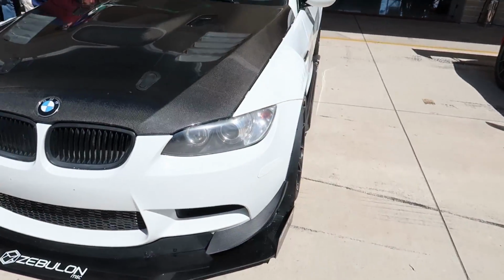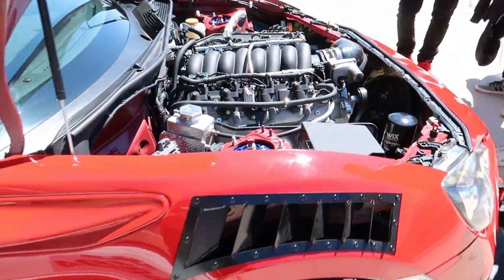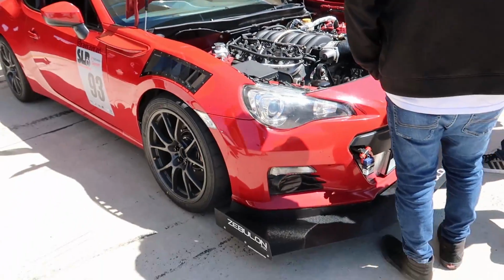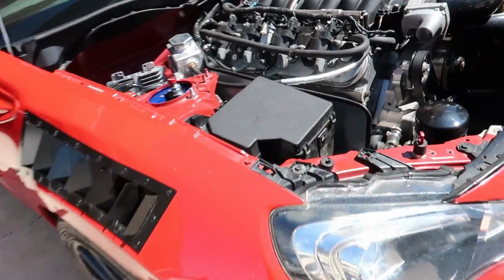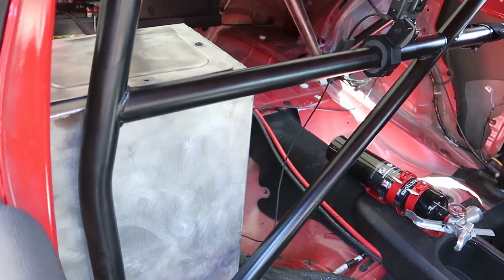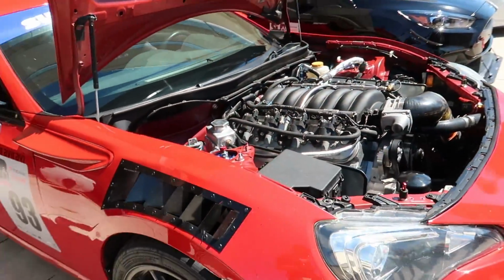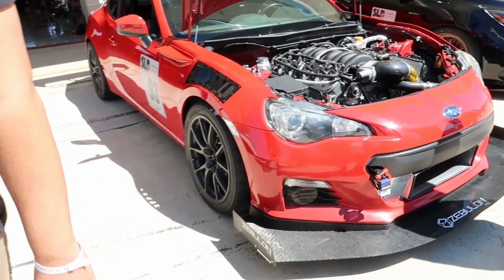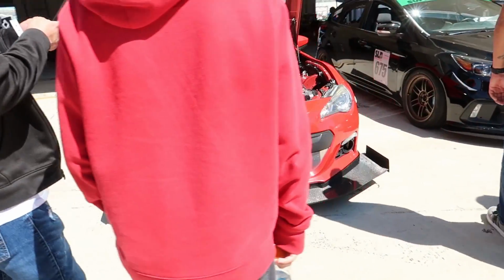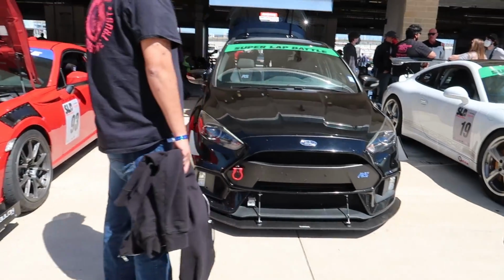So, Chris, we've looked at this car a little bit, but where's he at? Want to ask him? Yeah, come find him. LS3 powered RS? Yeah, it's a dry sump. Oh, damn, it's dry sump too? Yeah. Oh, yeah, that's right. Check it out. Where's the tank? Is it in the car? Tank is probably back there, I would guess, based on these gigantic lines and that box. He's responsible and actually sealed his dry sump tank, not like us in the M3. What a guy. Dry sump tank. How are you going to see all that horsepower sweat? Sealed it away.